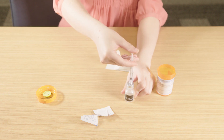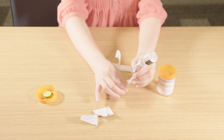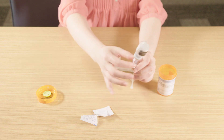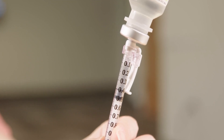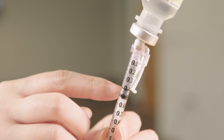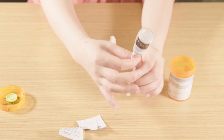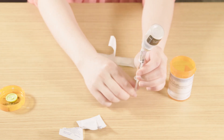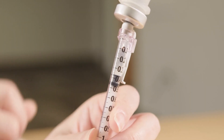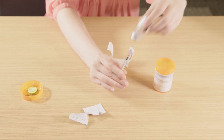Push the air in the syringe into the vial of medicine, then turn the vial and syringe upside down. Avoid touching the top of the bottle to keep it sterile. Pull back the plunger until you get a little more medicine than you need. As long as the needle remains inside the vial, it is okay to adjust the amount. For our example dose of 0.37 milliliters, pull back to 0.4 milliliters. Check for bubbles — tap the syringe to get bubbles to the top. With the needle pointing to the ceiling, slowly push the plunger to push the bubbles out and get the correct amount of 0.37 milliliters with no air bubbles. Once you have the correct dose, pull the needle out of the vial. Do not let the needle touch anything — it is ready to use.